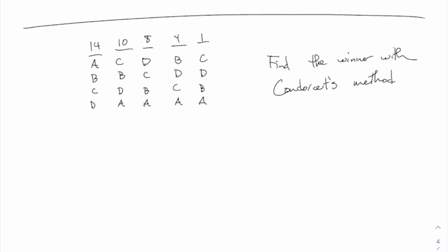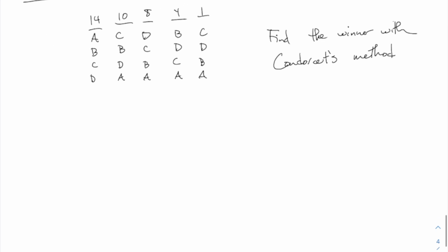So what we got to do is compare all of the candidates in pairs. And unfortunately, there are a lot of ways that you could pair them up here. There are 4 options. I'm going to try to write them in some kind of systematic alphabetical order. I could do A versus B, or A versus C, or A versus D. Those are all the pairs which involve A. Then I could do B versus C, or B versus D. Those are all the rest of the pairs which involve B. And then there's one more choice, which is C versus D, right?